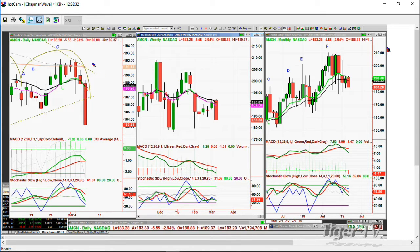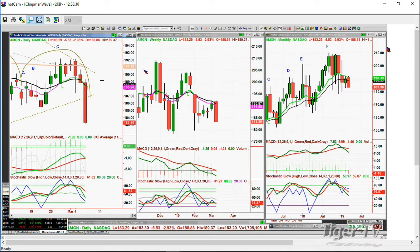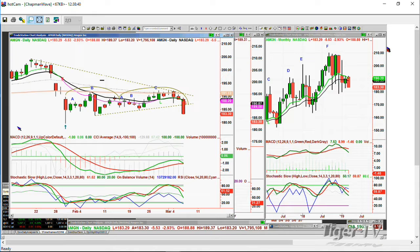Oh, I was going to be buying options because it made a peak. Let me show you why I thought Amgen was the perfect short. Look how long it took to make this lowercase h that goes to a lowercase m, and was right there yesterday. And I thought, oh, this looks very much like it wants to test this uptrend line. Never did it. That is a shame. All right, well, there are plenty of other stocks that are going to do something like this. Amgen trading at 183 down 5.